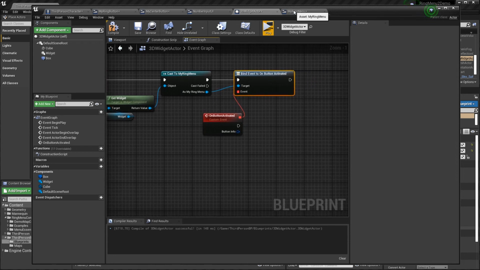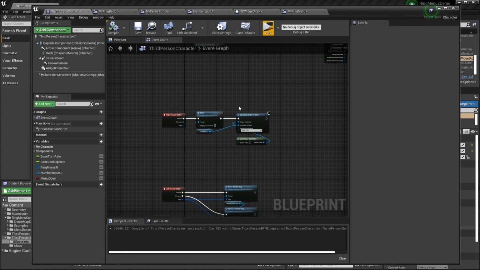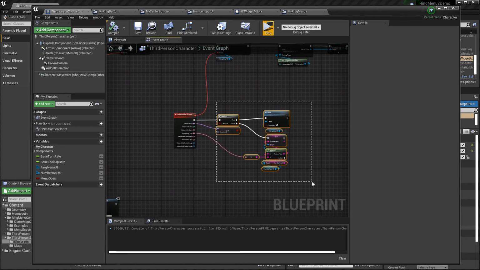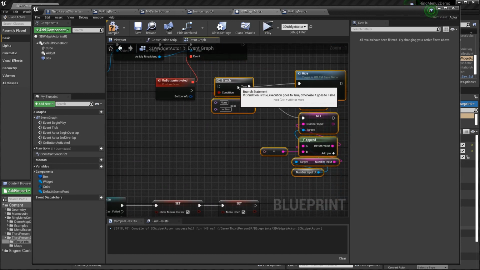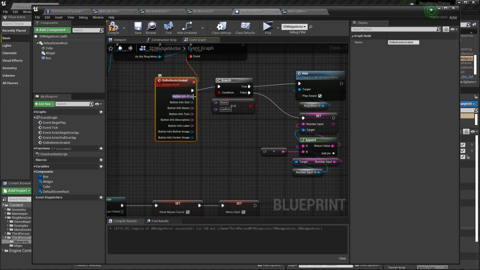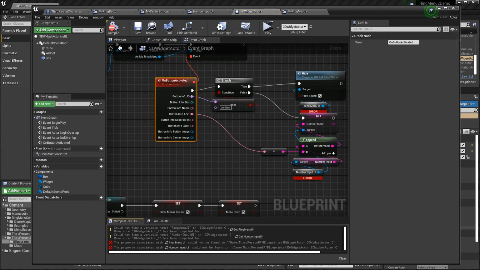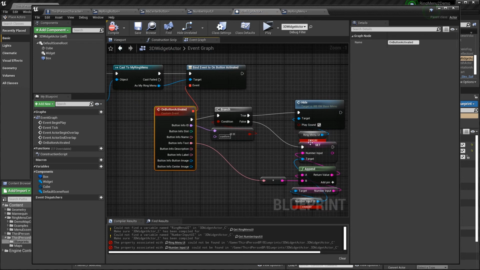Just for convenience, I will copy that over from our third person character, to say, all right, when it's clicked and you don't click confirm, then we want our text to be used and to be appended to the number UI. But at the moment we don't have the number UI, so this is the ring menu that's hidden.